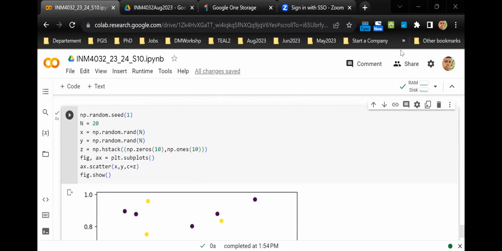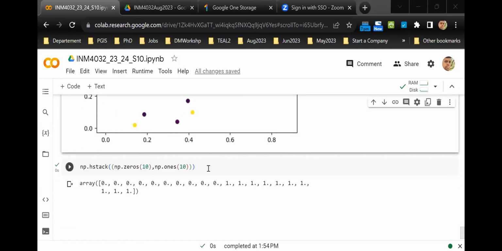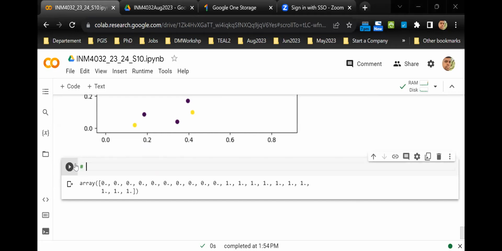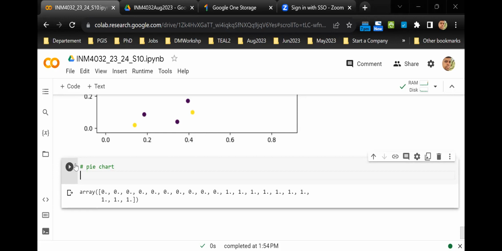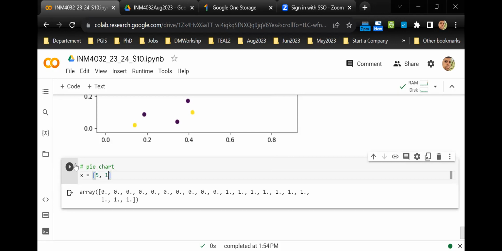So try this. Now to create a pie chart, let me put pie chart. Usually in pie charts, we can have a set of values. And let me define a very simple one using simply a list of numbers.